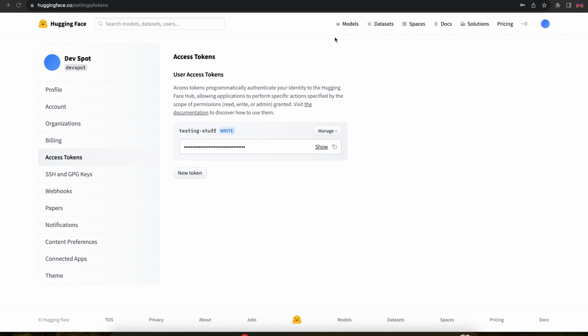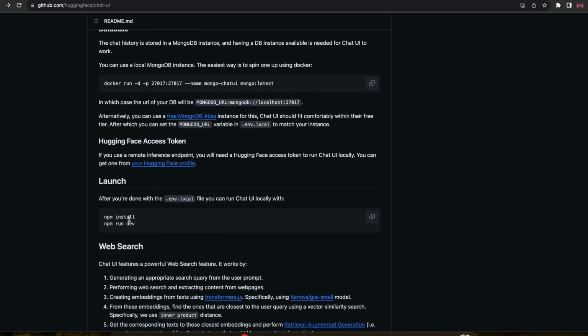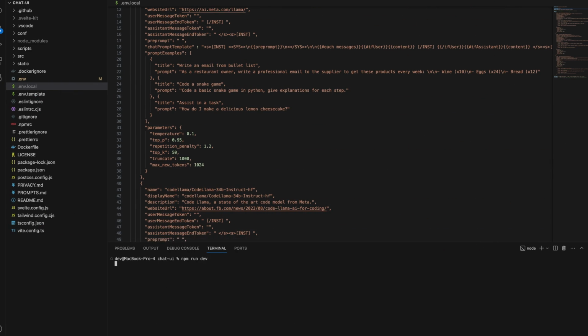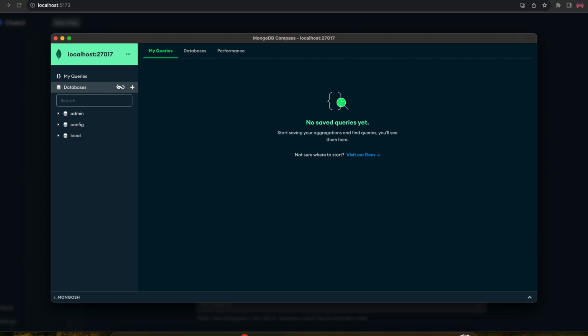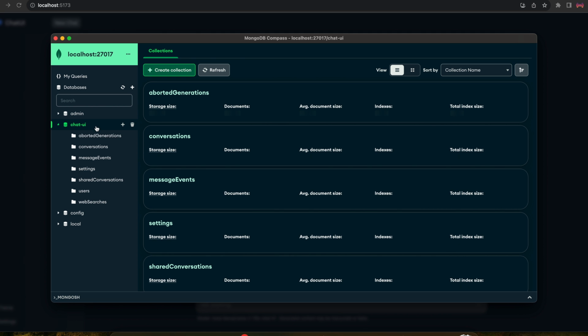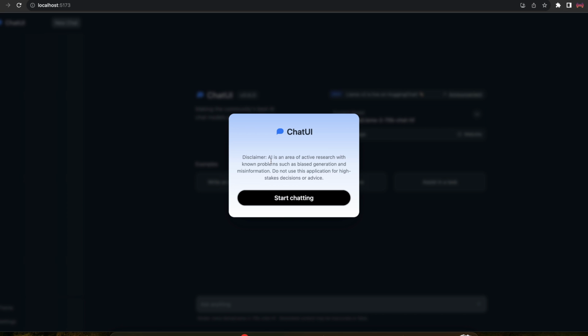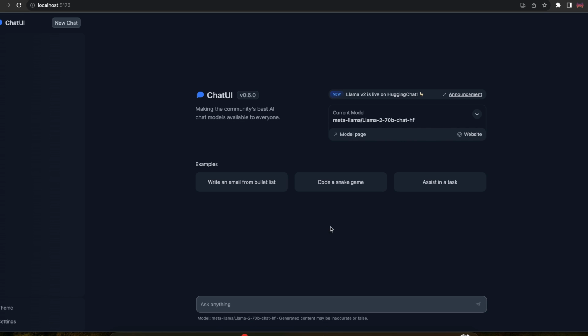What you're going to need in order to run the actual code, as they mention here, is to run an npm install. This means that you need to have node on your machine. And once you have that, you can go ahead and run npm run dev. So if I'm going to do that, all you need to do is just wait for a couple of seconds. It's going to let you know that it's running, and then you can click on it. As it's booting up, you can go ahead and go into the MongoDB as well. It's going to generate a new database called ChatUI, and you can actually see the various different collections in the database. And I'll try explaining what's going on, but let's start off by showing you that this actually works, right?